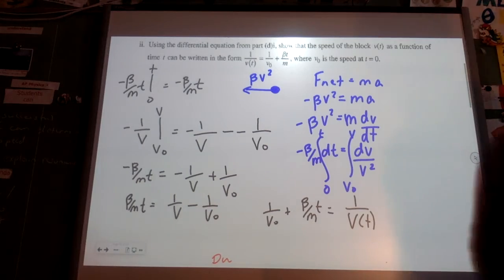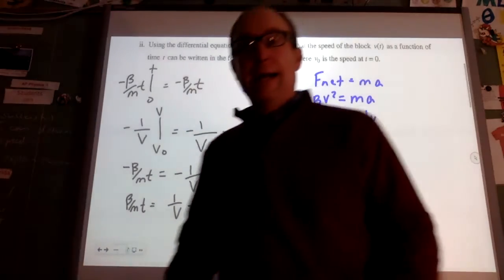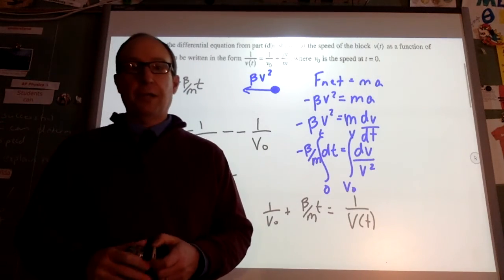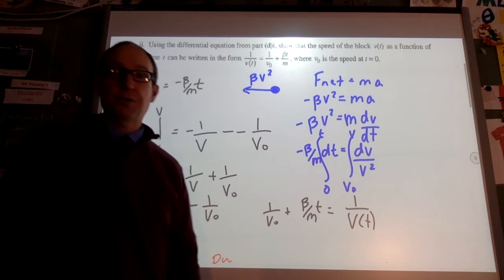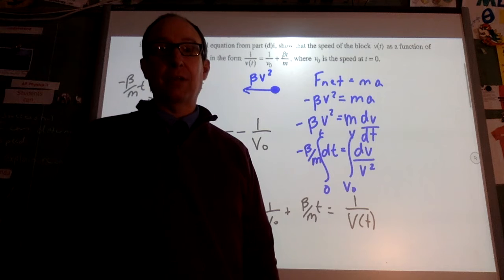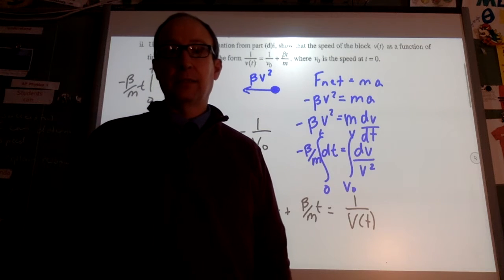I would always encourage you to write the free body diagram out, because you want to make sure, when I put this in my F net equals MA, that this is a negative force. So I want to make sure that I'm recognizing that, because otherwise we wouldn't get to the end spot.